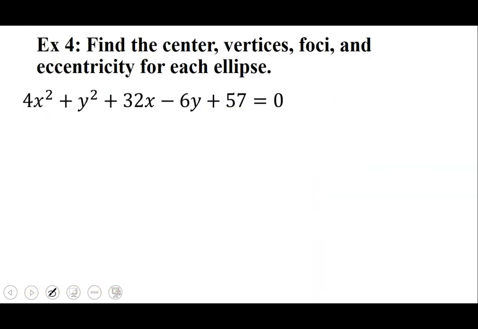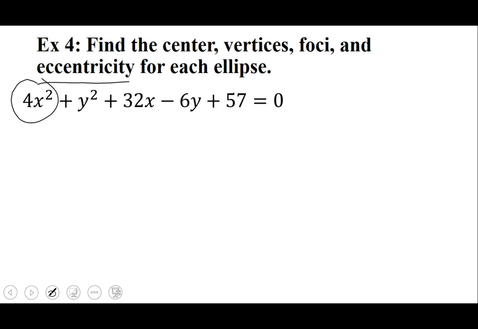So similar problems to what we did, except now it's asking you also for the eccentricity. It's not actually asking you for the graph, although you should be able to do that. And again, take a look at our equation here. Notice that it is not quite in the format that we want, which means we're going to have to do some rewriting, which means we're also going to have to do some completing the square. We've done completing the square review now twice, so you should hopefully remember.